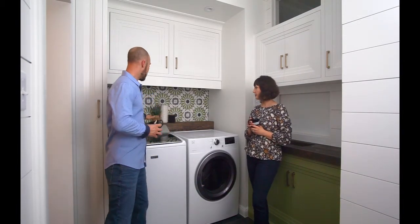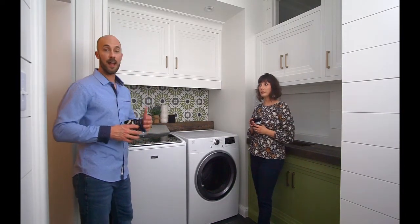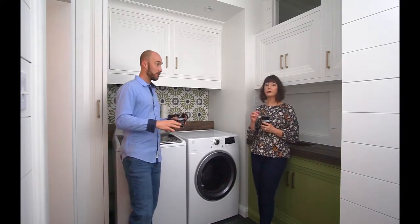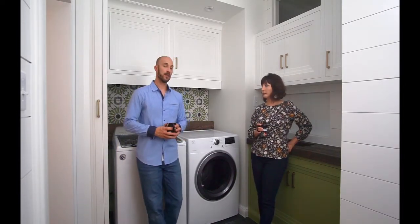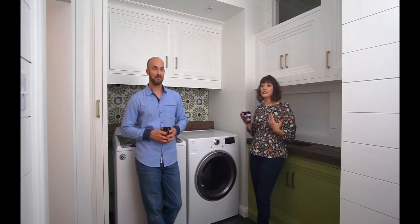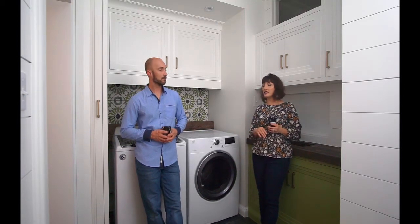And the nice detail of a fake wooden feature here that hides all the ugly hoses and wires and everything, just to kind of make this whole package of a nice place to be and work when you're doing laundry. It's attractive and a place you'd like to be, I guess, if you have to be in there. And so all those little details are things that we were able to put together and design into this space.